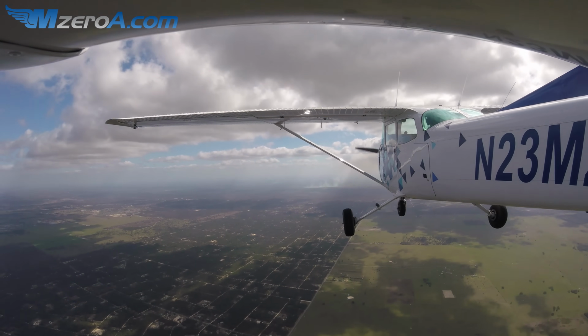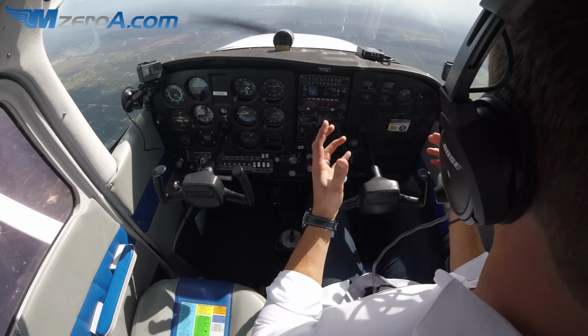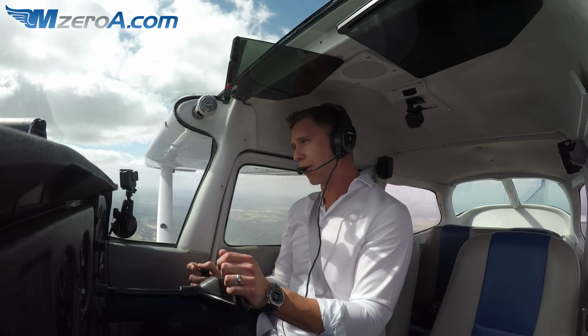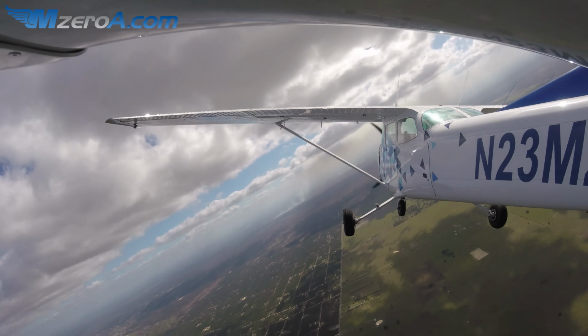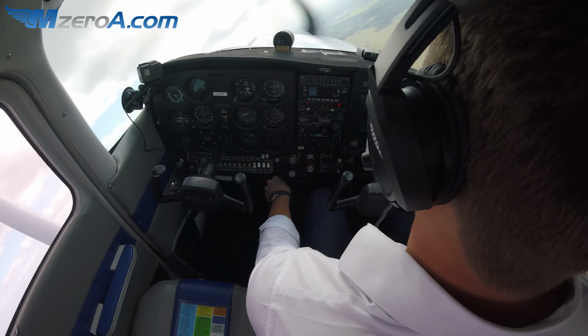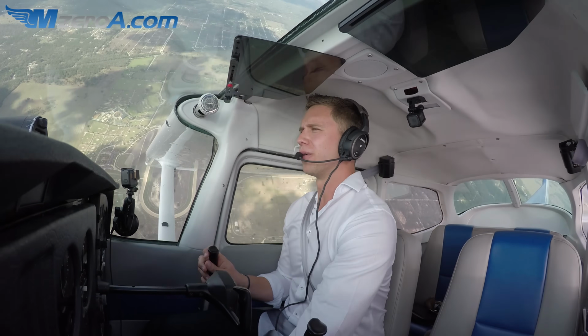Now let's do it to the right. To the right now, we're kind of working, to put it in plain English, against the grain of the propeller. I need to give it 4 rolls in this case. I roll first, so I roll into my turn. I set it where I need it, and then I go 1, 2, 3, 4. That's 4 new rolls. That's not 4 additional rolls. That's 4 new rolls in this case here.